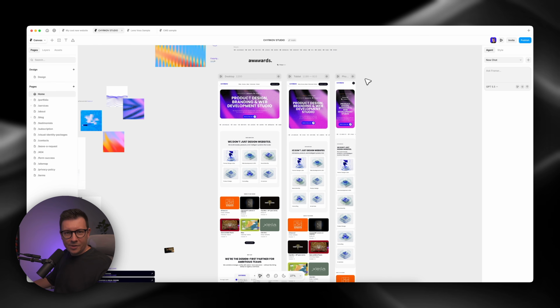All right, so another example is a real website. Actually, this is my studio's website. Here I want to show you how you can use agent mode in Framer 3.0 to update an existing project and create some new things in it. First, I want to do some analyzing and ask the agent what it thinks about my SEO and AEO.